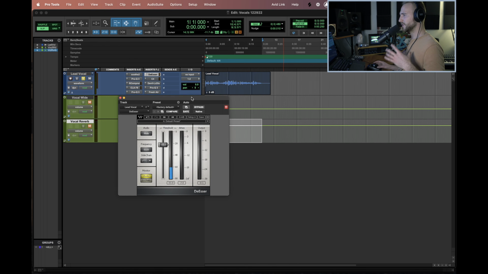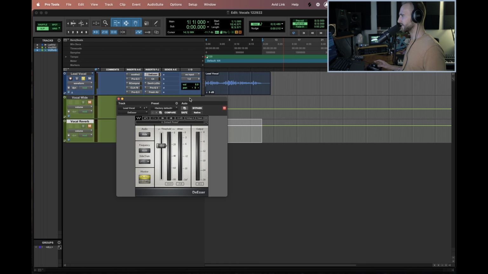And then I felt that it was time just about now to throw a de-esser on this. Sometimes I'll do a de-esser earlier if it's really, really essy and I don't want those to get in the way of the compressor too much. Wasn't too bad, but now it was time. Sometimes I'll even do the de-esser towards the end, but in this case, this felt like the right spot.